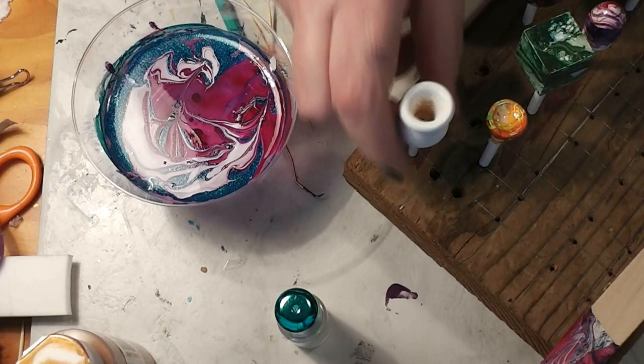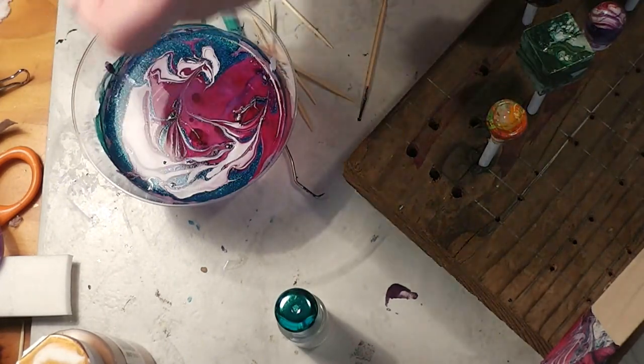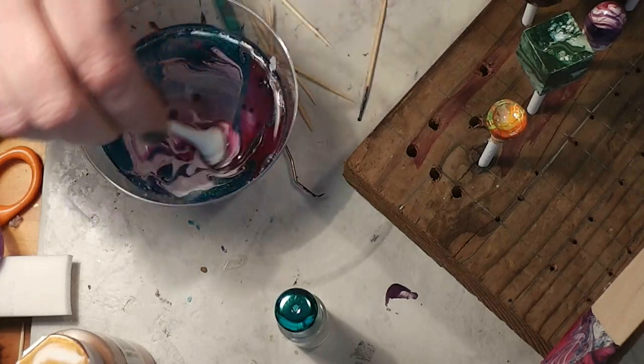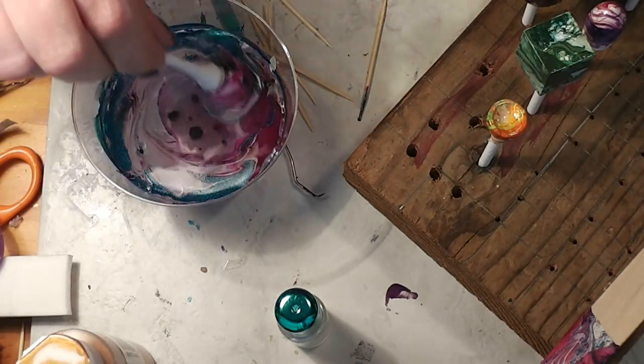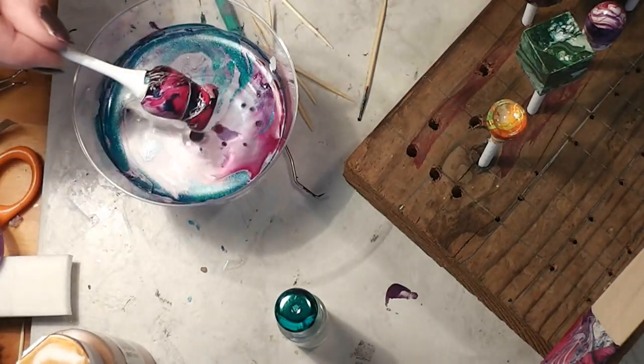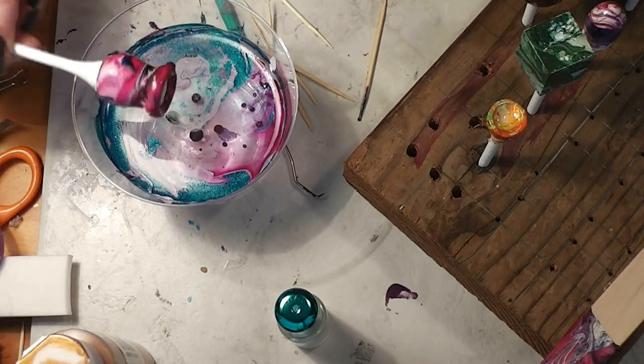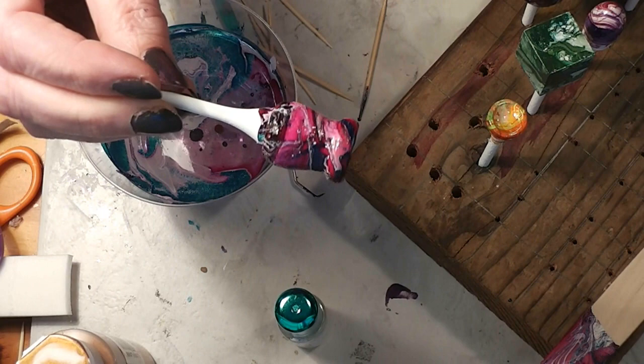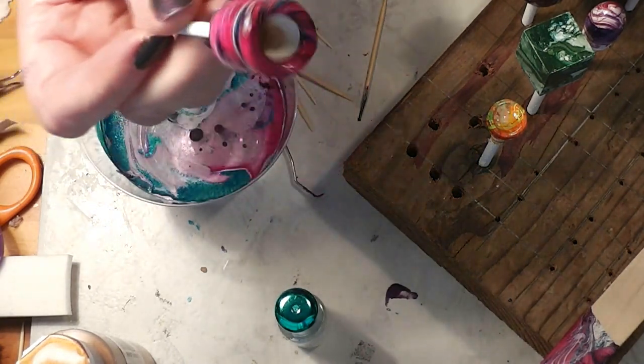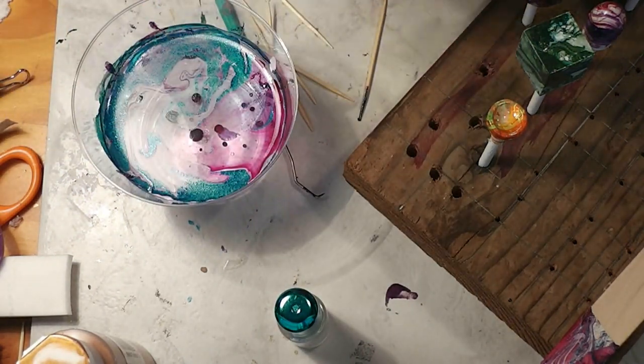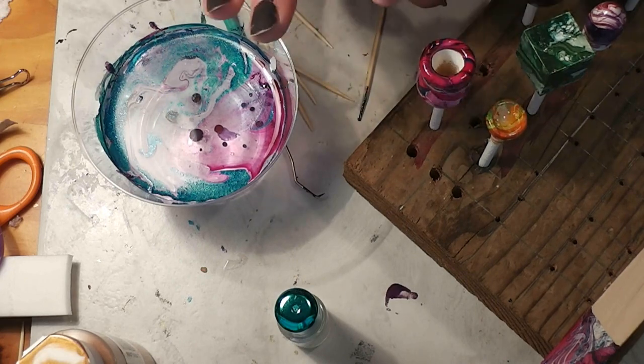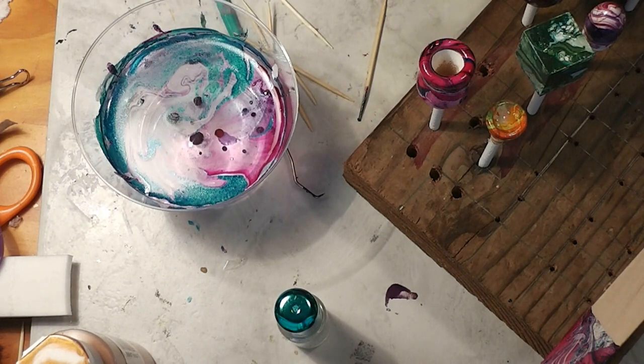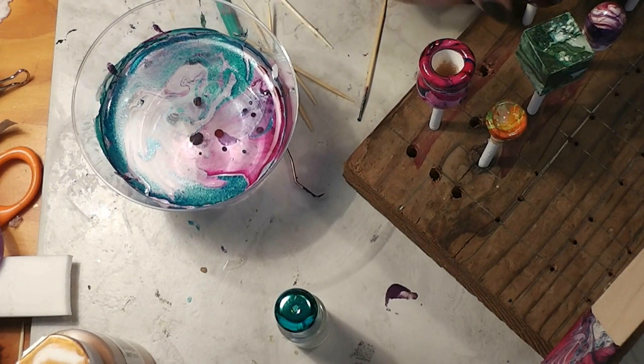Get it moved around. It's going to glop on there. Don't worry about that. I like to wipe it off on a paper towel. Take this and dip once. Dip, kind of move it around. You're trying to pick up the different colors. And there we are. It's marbled. Isn't that cool? If it doesn't cover well in the first coat, let it dry completely. Peel this nail polish out and do a second fresh coat after everything is dried.